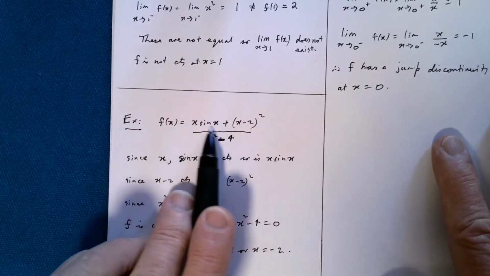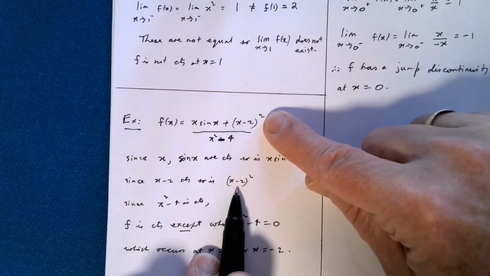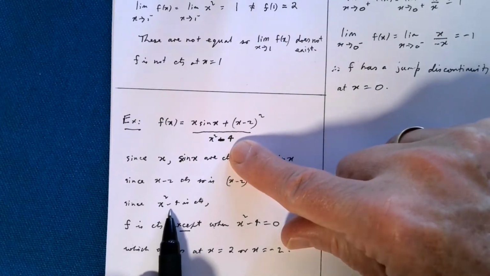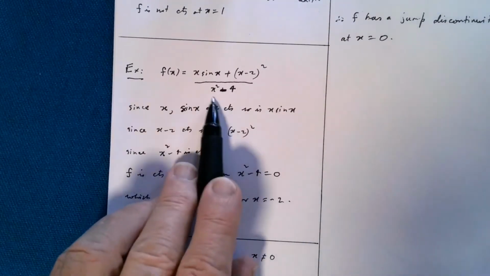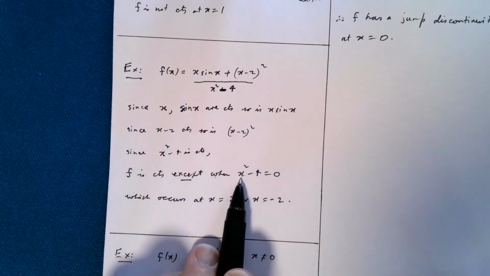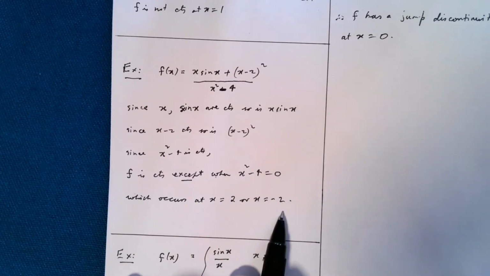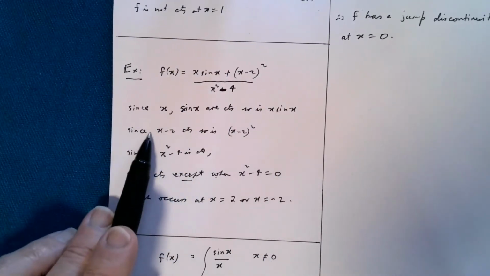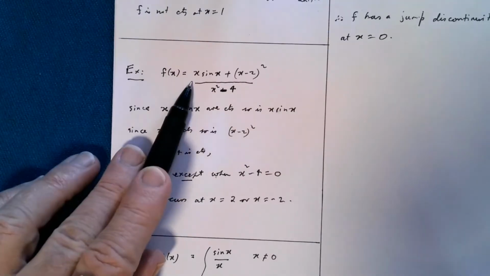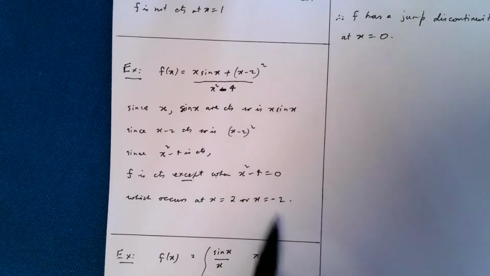So that term there is continuous. X minus 2 is continuous. So is its square. So this term up here is continuous. X squared minus 4 is continuous. So when I divide the two, it's going to be continuous. So f is continuous, except when we're dividing by 0, except when the bottom is 0. That's when x squared minus 4 is 0. And that occurs when x is 2 or minus 2. So using this algebra of continuous functions, we can say once I build up something complicated out of simple functions that we know are continuous, then the result we get is going to be continuous except when we divide by 0. And that happened in this case at these 2 particular points.